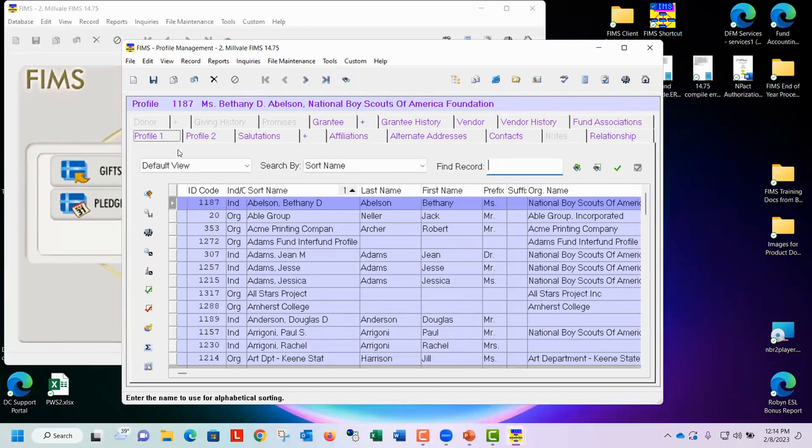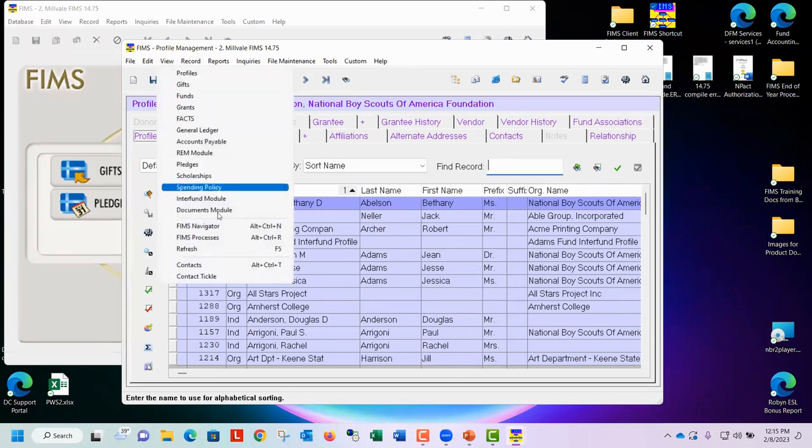The F5 key is going to refresh your data. So if for some reason you're making changes, you're on a screen, maybe you're updating something, you save it and the screen you're on doesn't look like the change took place. That might mean that you need to refresh the actual data. F5 will refresh the data on your screen so that that change is visible. Another way to refresh your screen is to go to View and go down to Refresh, and you can see that the F5 here is listed as well.